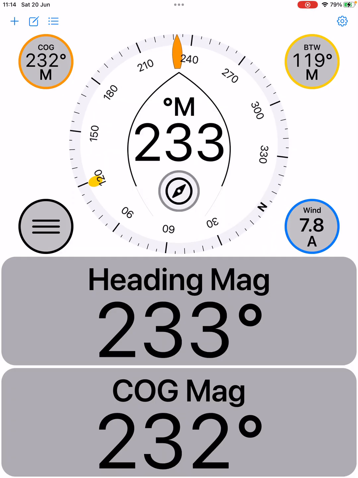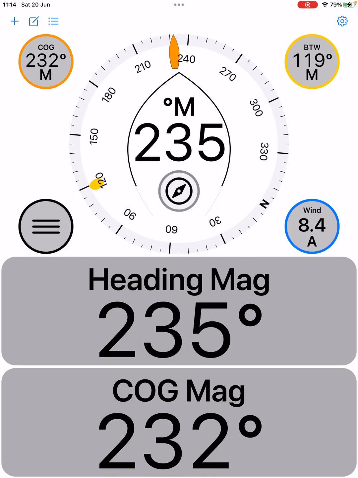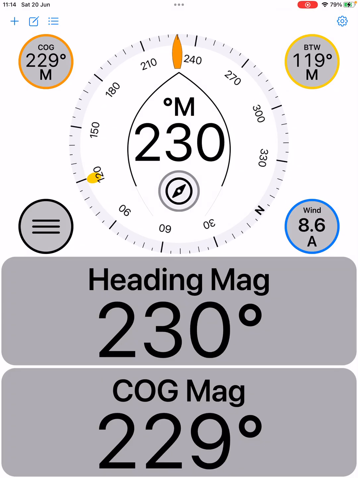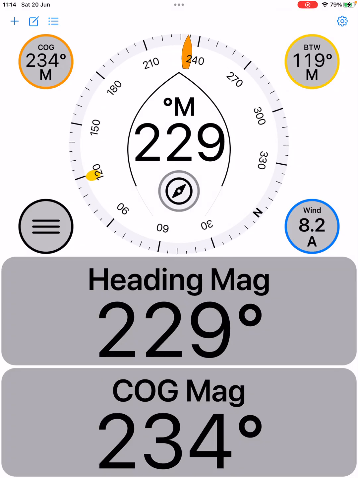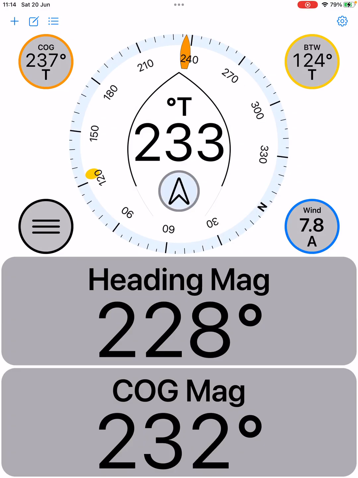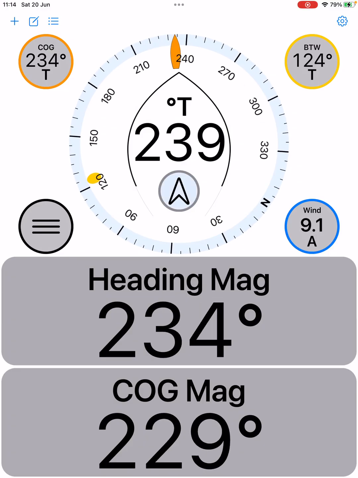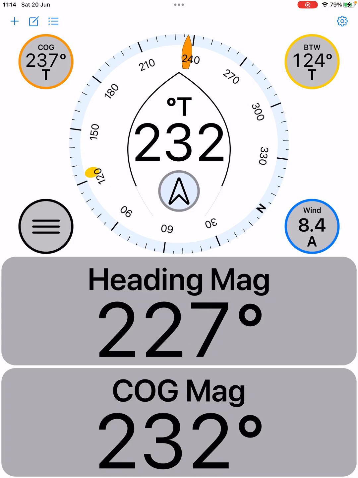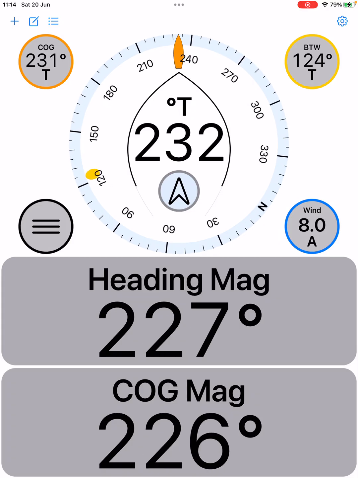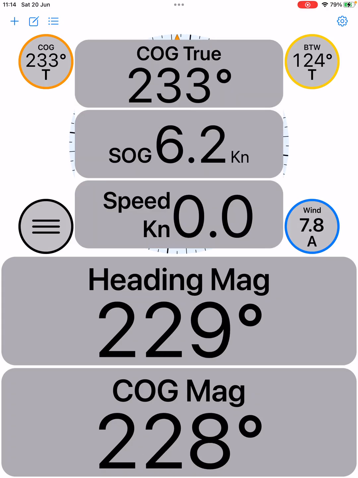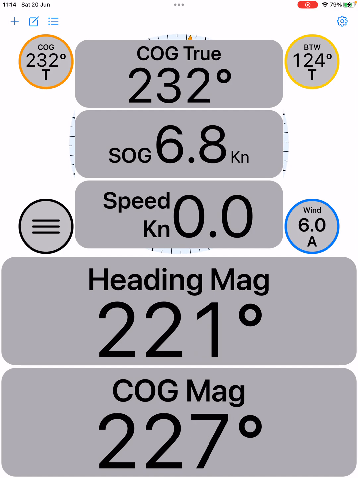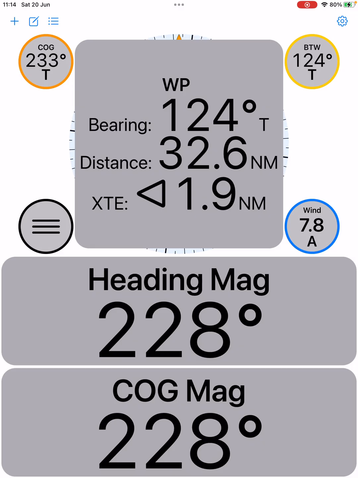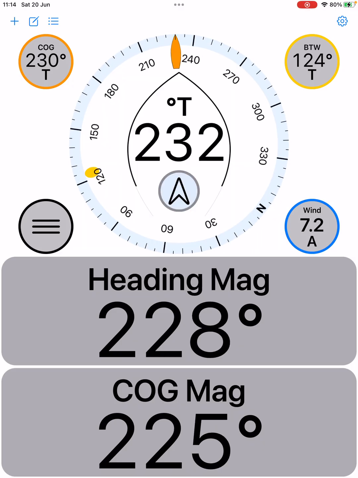Underneath the heading in the center, there's another icon. It kind of looks like a compass. If I tap that, it actually has moved all of the values to be displayed as true. If we then tap the course over the ground, you can see it's showing that it is as true. And the same with bearing to waypoint. Now the bearing is showing the true value. I'll tap again, we go back to magnetic.